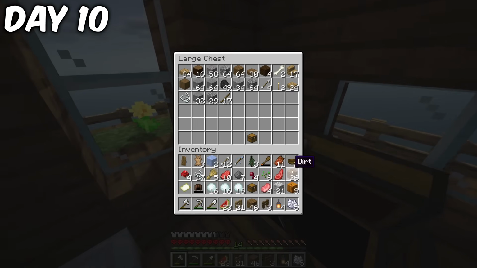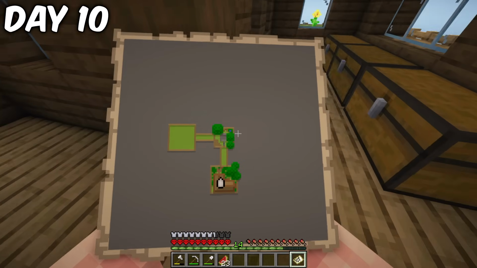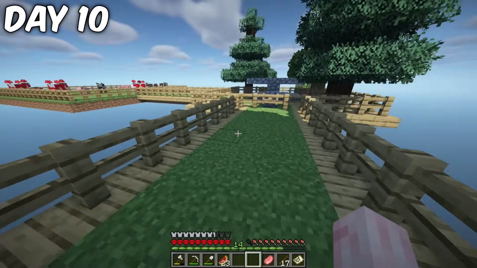It's got some good vibes. We got a map. Oh, I have a little map of my island now. That's pretty cool. Look at that. What I do want to do is grab some of the leather I have and make some item frames.